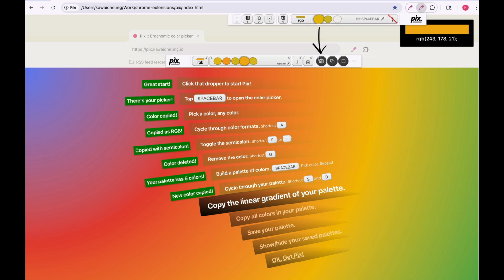I want those actions to just be mouse driven, and I really wanted you to use your fingers to do the kind of everyday things you're going to do, which is changing the color format, adding the semicolon, etc. So eventually I got rid of this and moved it to this design.